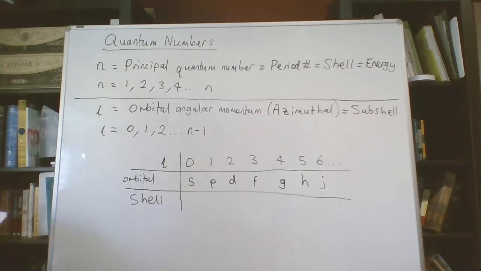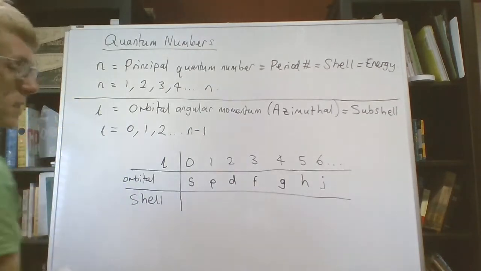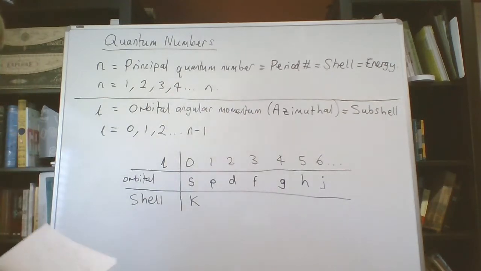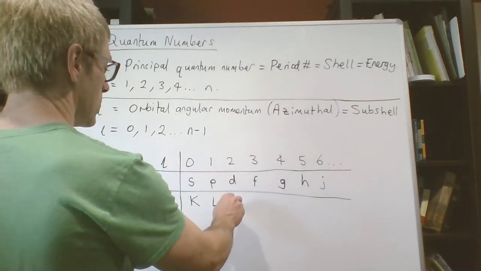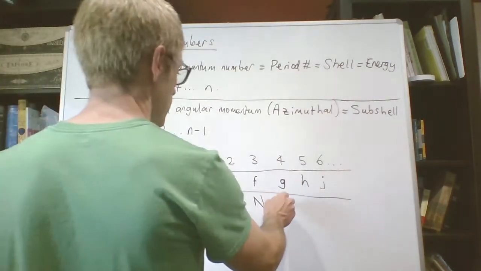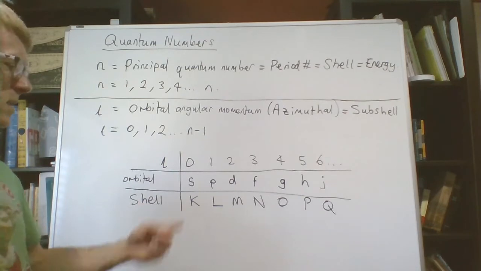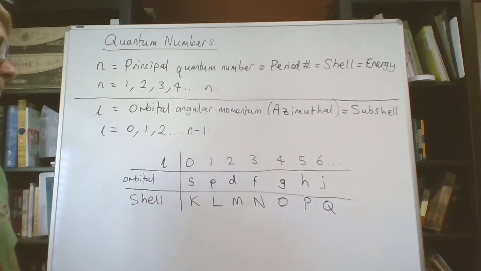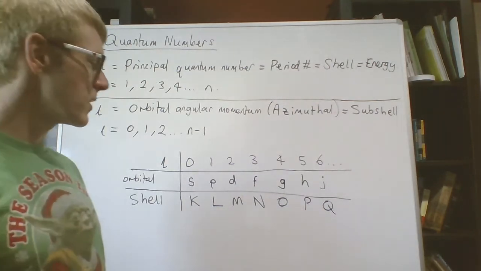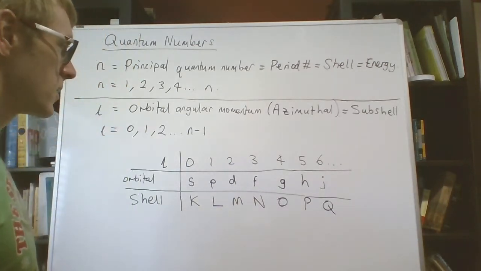Okay. So the shell, we start off, now these are lowercase letters, the shells are uppercase letters. We start off with uppercase K, the K shell, and then L, M, N, then alphabetized O, P, Q. Why the shell starts with the letter K? To be honest, I'm not 100% sure the origin of K. I've never really looked into it myself. I just accept that it starts with K. So there's unusual honesty for you.